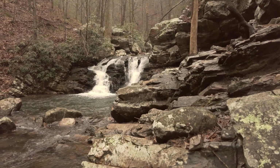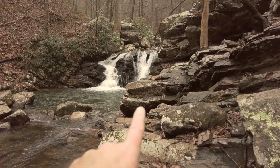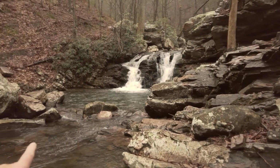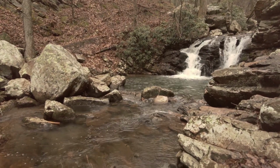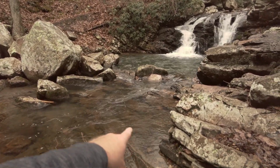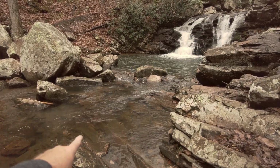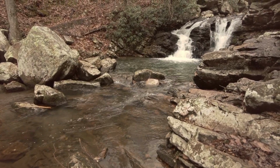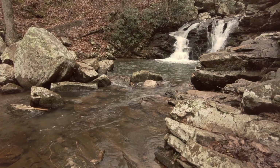But typically, let me turn this around. Typically from where I'm standing, I have this rock right here that continually gets in my way. And what I'd like to do is get out here. Now, the water's pretty clear, and I kind of see a path out there right here, but I don't know how deep it is and whether my boots will handle it or not. So I'm going to walk out there and see what I've got. I don't know how far I'll get, but we'll see.